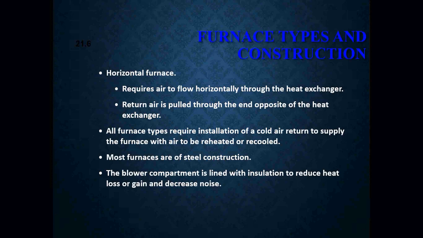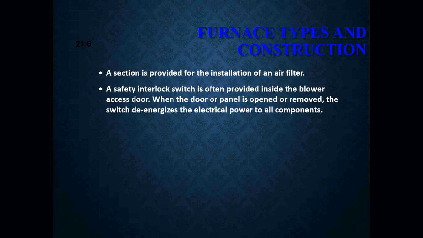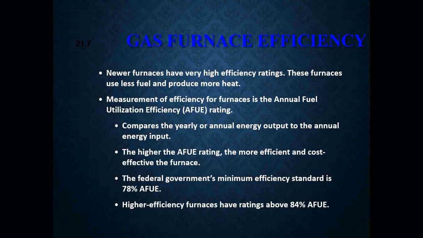The blower compartment is lined with insulation to reduce heat loss or heat gain and reduce noise. A section is provided for the installation of an air filter. A safety interlock switch is often provided inside the blower access door, and when the door panel is opened or removed, the switch de-energizes the electrical power to all your components. That is known as your door switch.